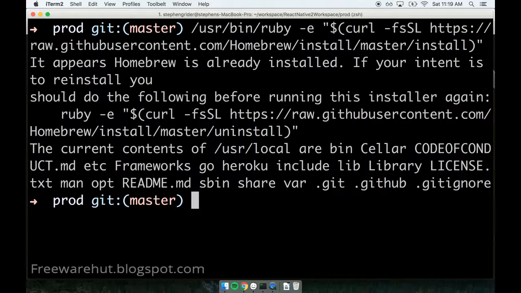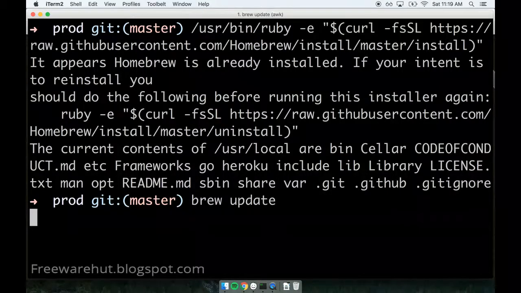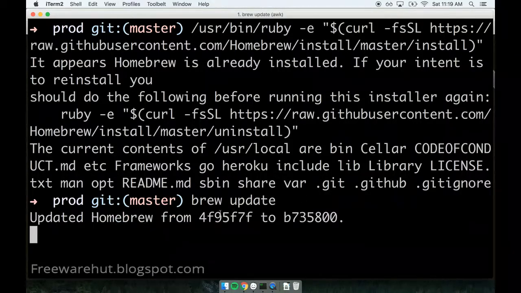If you already have Homebrew installed, you can update it by running brew update. And this will run through and update your listing of all dependencies and packages that Brew has access to. This usually takes like a minute or two to run. We'll give it another second, and then, there we go. Hopefully yours runs a little bit faster than mine. I'm not on the fastest internet connection here, but no problem. While that runs, we'll go ahead and go through the Node installation as well.